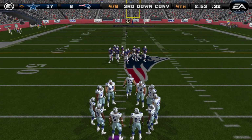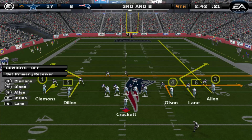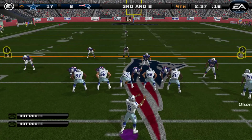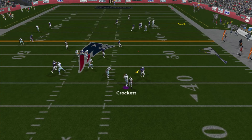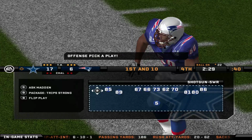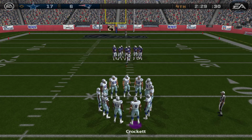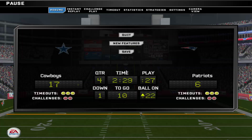Third and eight. Ball on the 50-yard line. DBs, let's go! Watch the draw still. Tampa, watch the play. Set. Blue, 25. Let's go, D. We gotta have it. When they line up like that, they're more vulnerable to this. We like to press the wall. There we go, D. So they won't have a safety able to get across the field laterally, because when they bring their safety up, they're more vulnerable to that sort of thing. First and 10, ball on the 22-yard line. How big was that gain?